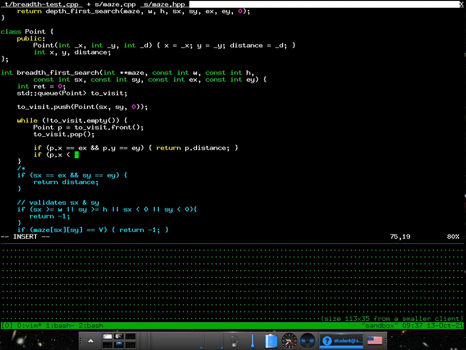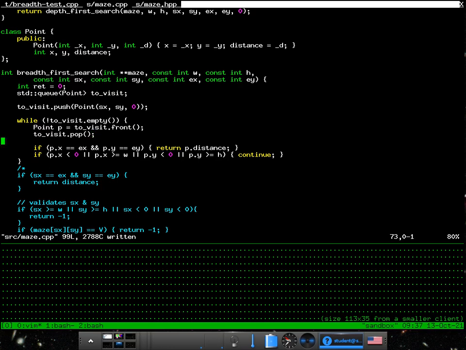If p dot x is less than 0 or p dot x is greater than or equal to width, or p dot y is less than 0 or p dot y is greater than or equal to height, then we are actually not going to return, we're going to continue. Now, what continue does, and this can be somewhat confusing, is it's going to break from the rest of the loop and jump back up to the top.